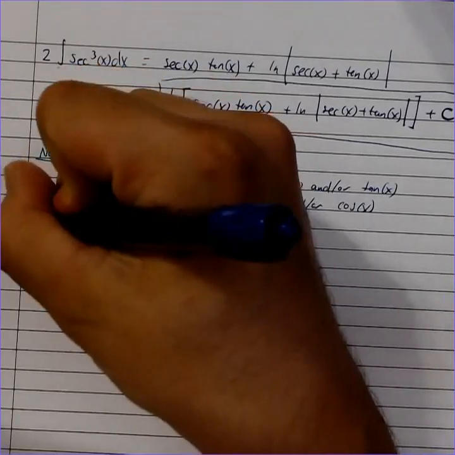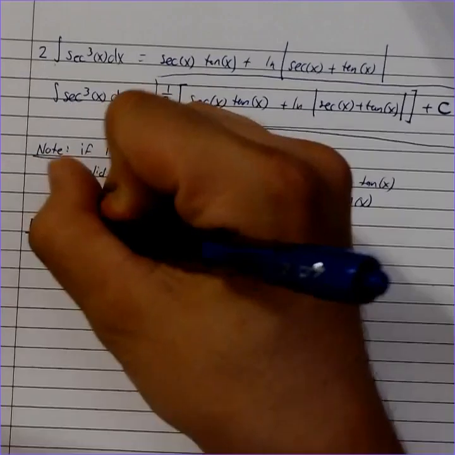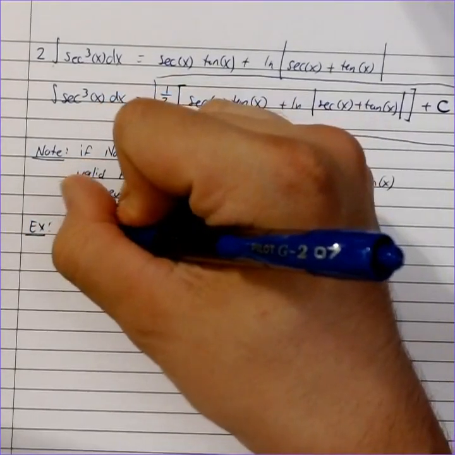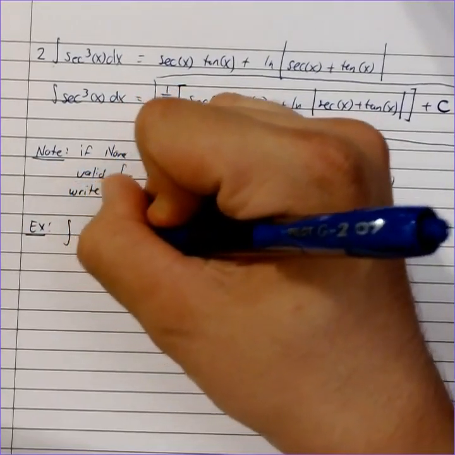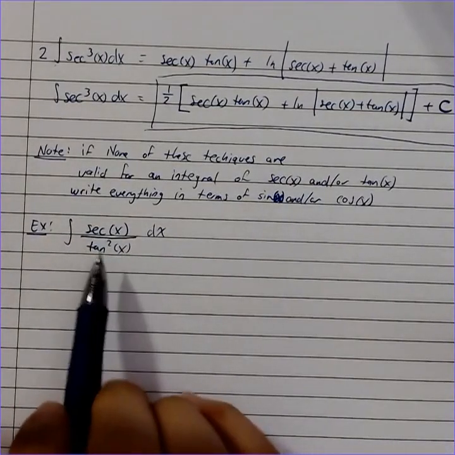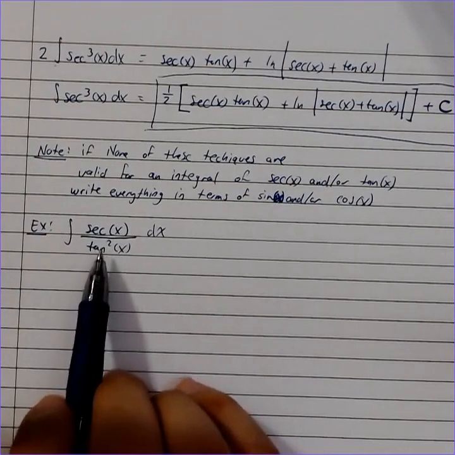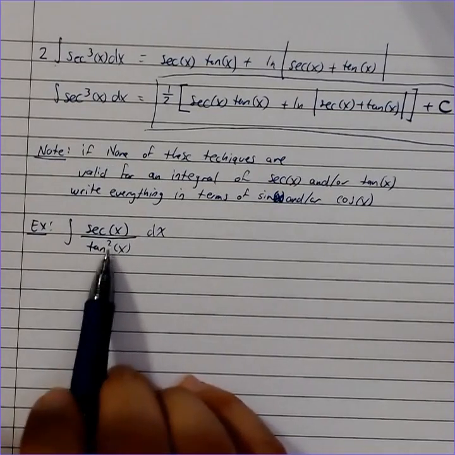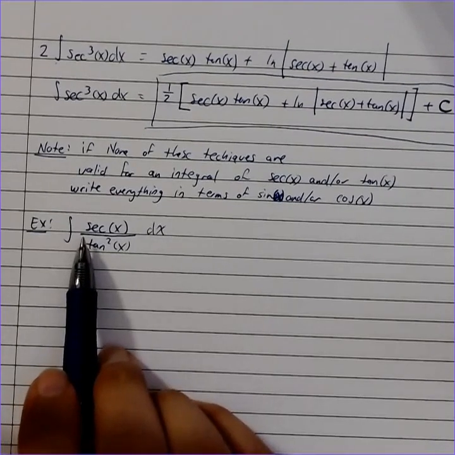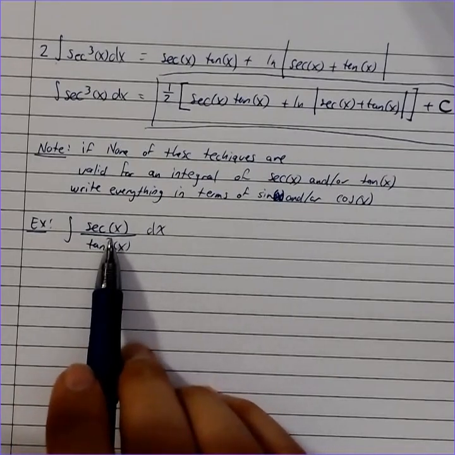So as our last example, let's consider the integral of the secant of x over tangent squared of x dx. In this case, nothing really works because, well, we don't have any cases where we have tangent to a negative power. After all, that's in the denominator, that's a negative power. Well, maybe if we have secant to an even power, that won't matter. Well, sure, but we don't have secant to an even power, so it does matter.